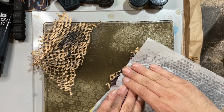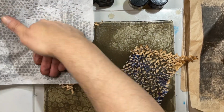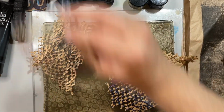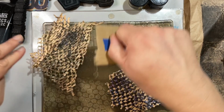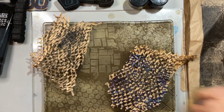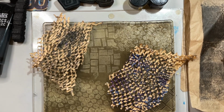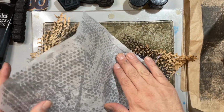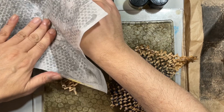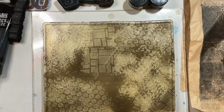Up this way. Oops, I got my hand in the bubble wrap. Real good. Maybe we'll use this stamp here. And then we need something else maybe in there, or yeah, how about just do the punchinella here and there. And that's okay. A little bit of this, a little bit of that. That's how you get a grungy print.